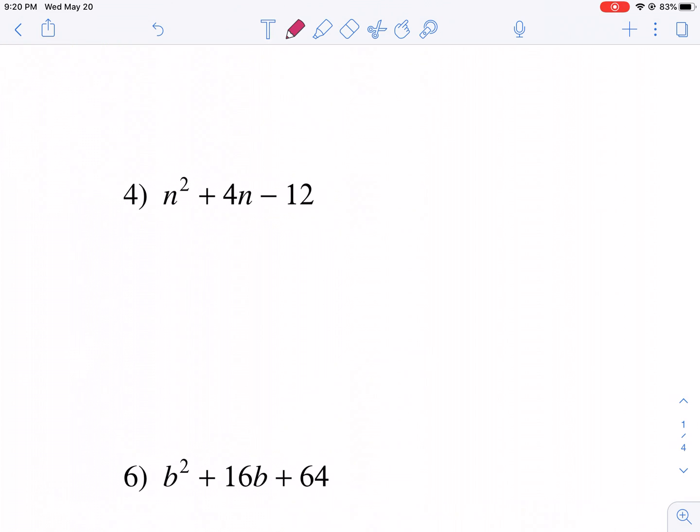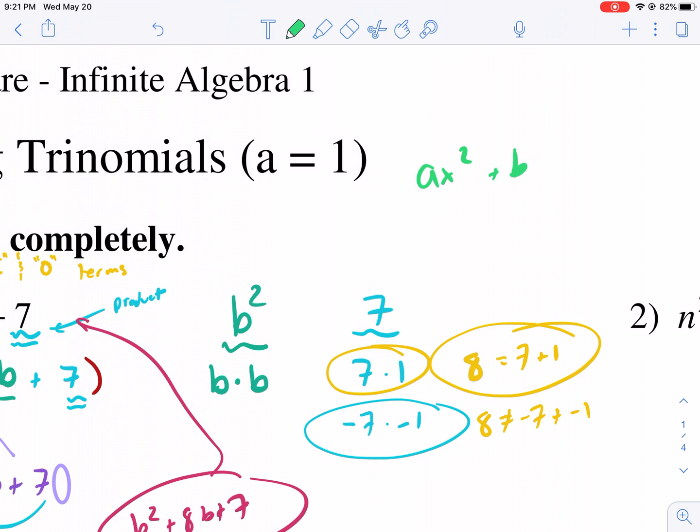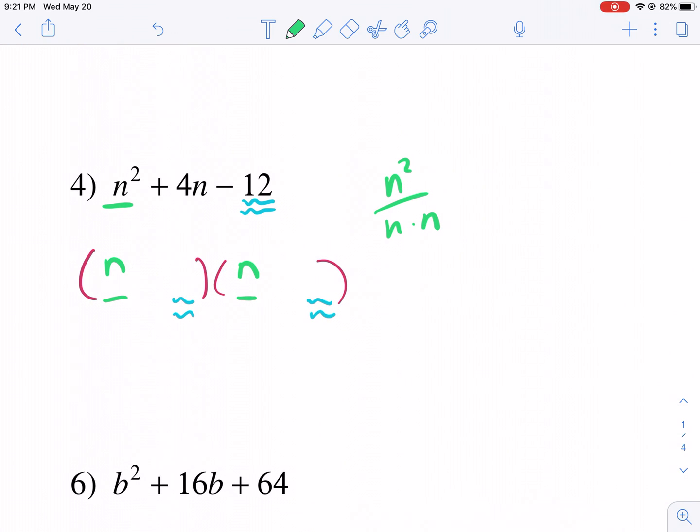Let's do another example just so you can kind of understand the principle of it a little bit more. So let's go to number 4. So the first thing you always want to do is set up your parentheses. Once you see that there's no greatest common factor, you're going to set up your parentheses for a binomial. What I like to do is I always like to underline that first term. And then I know those factors are going in the first slot. And then I like to give a different kind of underline with the last term. And then I put two squigglies in the second slot. Consider this slot 1 and consider this slot 2. Slot 1, slot 2 of each parentheses. Now, again, considering factors of n squared, it's n and n. This is going to be fairly common when a equals 1. When it's talking about a equals 1, it's talking about the coefficient of x squared. So when it's 1, it's always just going to be the variable in the first slot.